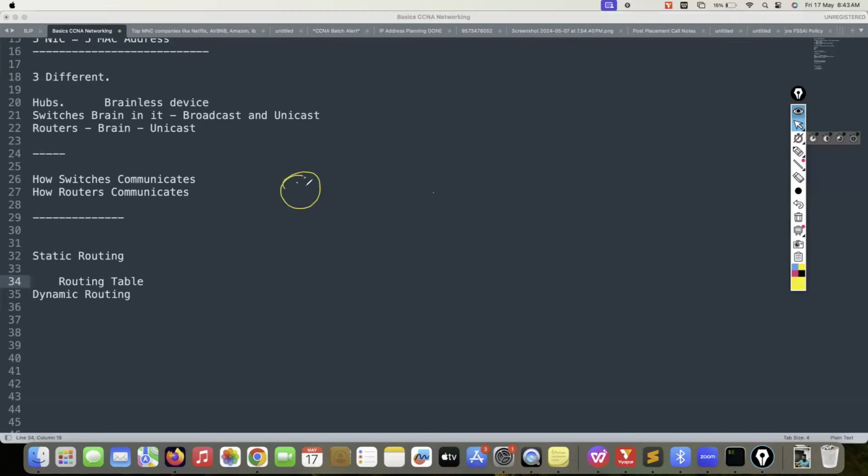Imagine that you have R1, R2, R3. My IP addresses are 12.0.0.1, 12.0.0.2, 23.0.0.1, 23.0.0.2. See, in the R1 router, this 12.1 is physically connected, right? So in the routing table of R1, by default, I can see the 12 network because it's physically connected. It's my port. So can I ping 12.1? Yes. Can I ping 12.2? Yes, because via this port, I know I can connect here.